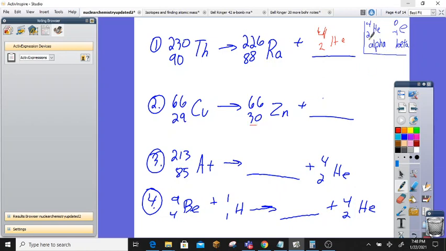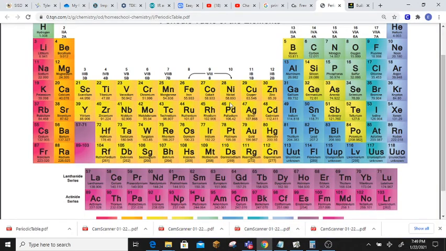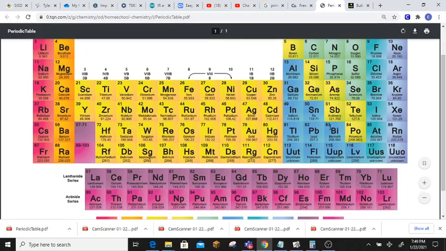So let's look at this one. Is it 30 plus 2? 30 plus 2 is 34, so it's not that one. It has to be beta. 30 minus 1 is 29. What if it's the element that we're looking for? Here we want to do 2 plus what number is 85? 83, right? 83 plus 2: 83, 84, 85. So now we need to look for element number 83. If we look at the periodic table, here we are. Element number 83 is Bi, bismuth.